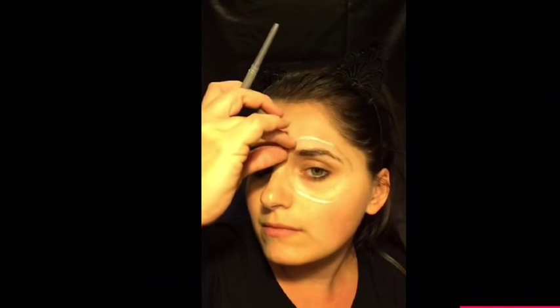Welcome back, Cat Babes. So we're gonna go ahead and do our first Halloween tutorial. Yay! But first, go ahead and go in with a waxed lip balm. Go ahead and stick that all over your eyebrow, just to keep your eyebrow safe. And then go ahead and trace out a circle around your eye so that you can create the base on which you're gonna follow to lay down cotton balls and the liquid latex.